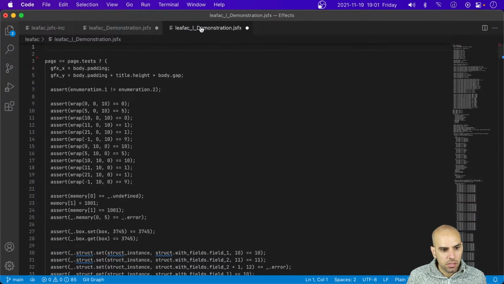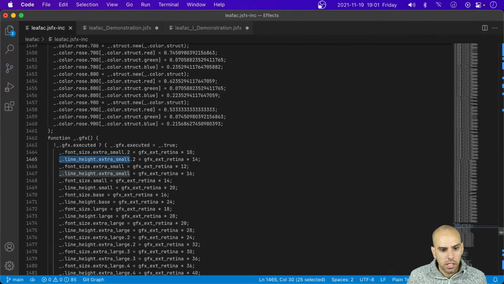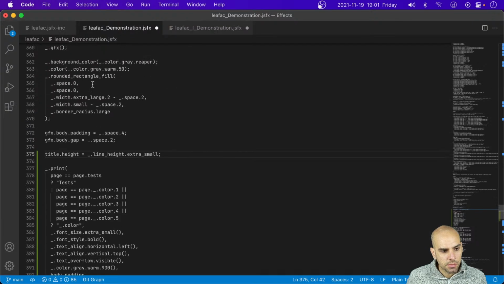And is title height going to be used elsewhere? Yes, it is. Great. And this is no longer a function, it's just a value. And the name didn't change, did it? No, it's right there. So this is the title height.